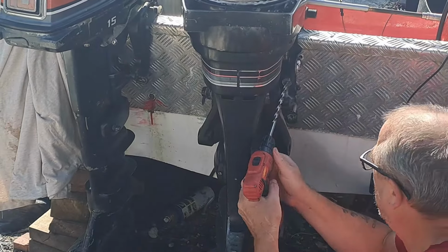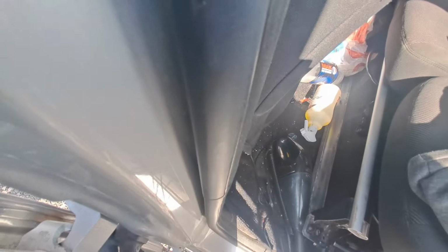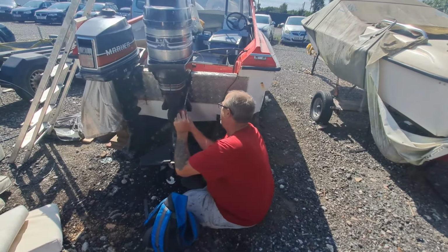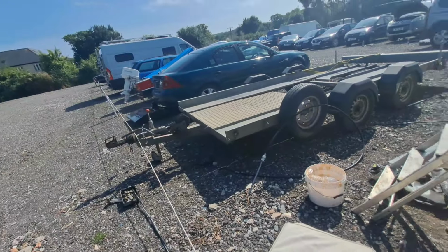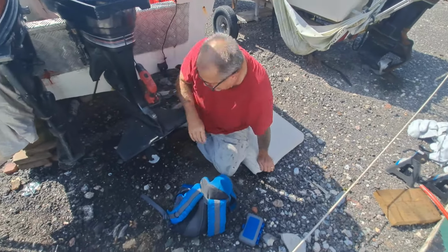You want to sit on a cushion? That's why we got them out. Alright, go get the jack out. Better, innit? Here you are, sit on that, please. That's what we got the cushions for, wasn't it? Sit on them.